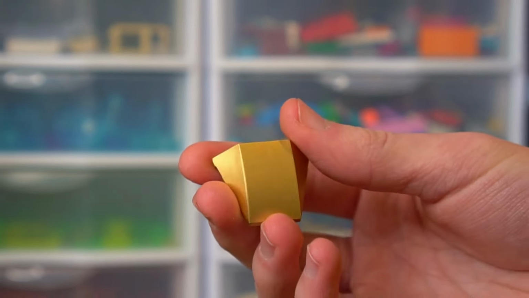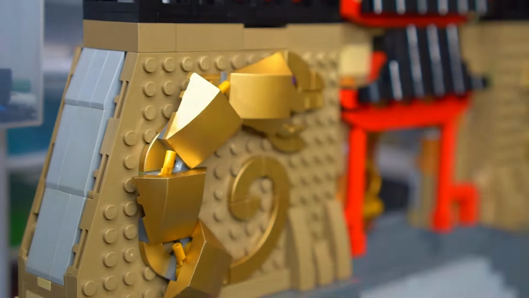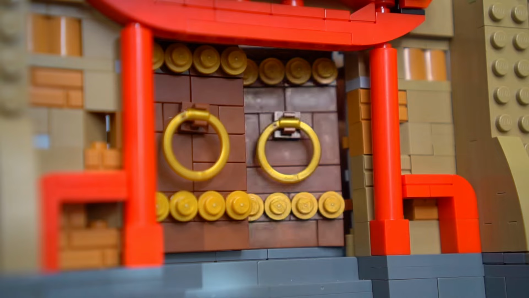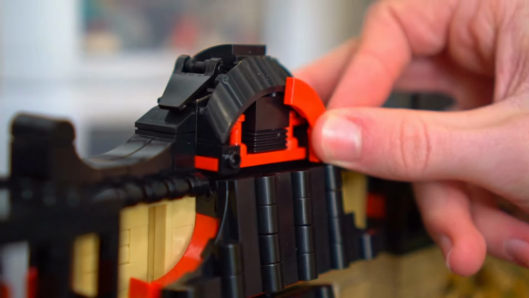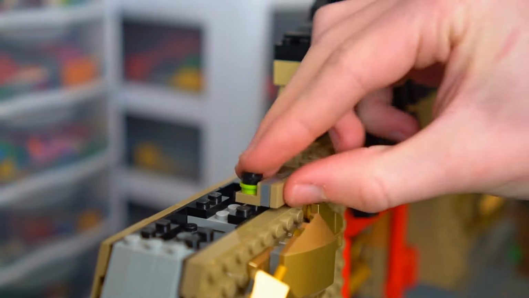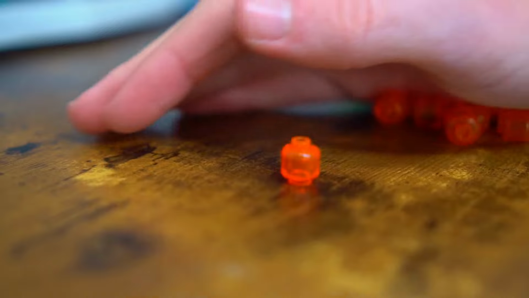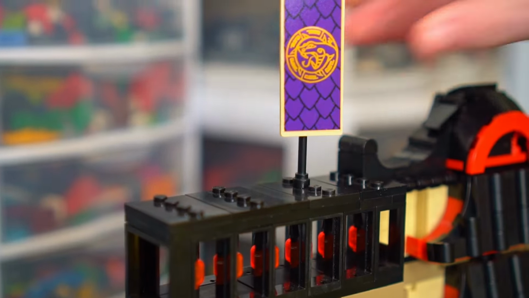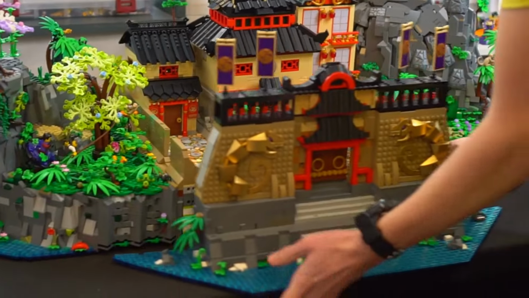I ended up using chrome gold pieces that I got from Monkey King's Warrior Mech and created this magnificent snake design. The doors were pretty cool and simple. Surrounding the door is a Chinese pagoda-like facade. Now all we have to do is finish off the top of the wall. I used about 30 or more black window frames, and then inside of there I stuck a bunch of orange lanterns. Brick Legends gave me these awesome anaconda banner pieces. Now it's complete and we can add it to the island.